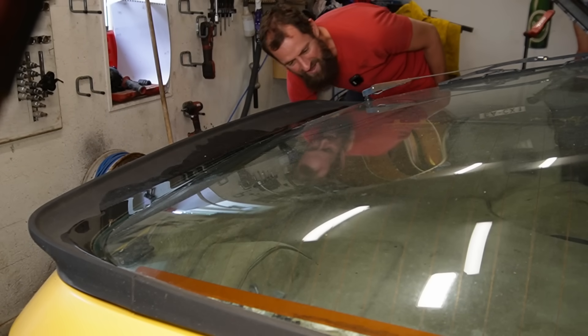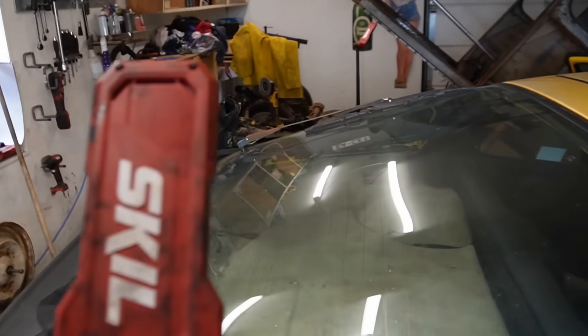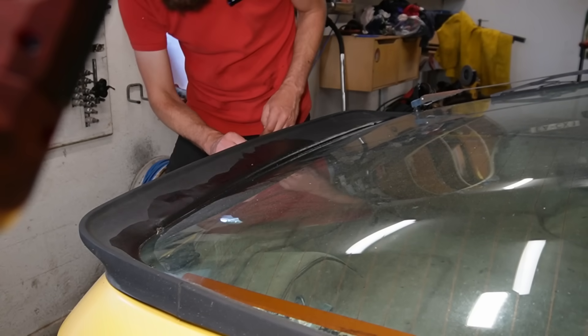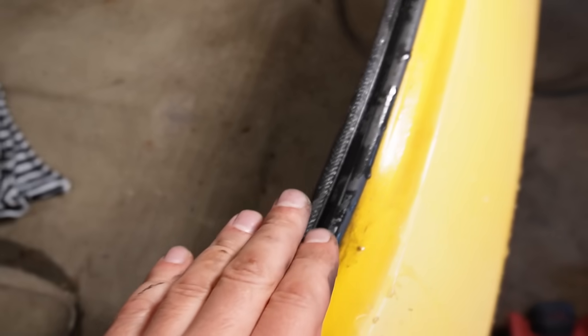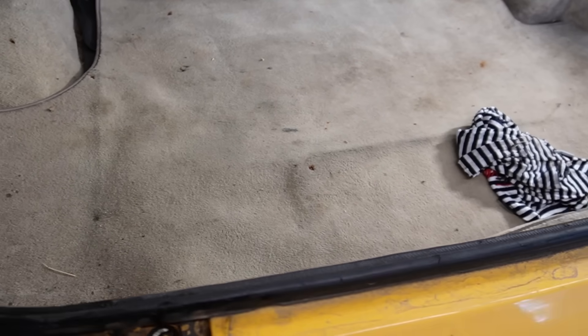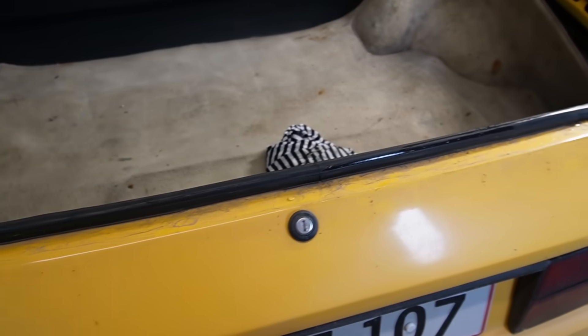I can already see it — it's pouring down. It's running on top of the seal and in. So either the seal is deformed, which would make sense, or it's not clamping down enough to actually seal. This seal is really compressed a lot and it's not jumping back to shape — it's got a lot of tears. So I'm just going to change this seal because it's a very generic one, and see if it makes a difference because it was very obvious where the water came in, so I can test it very easily.